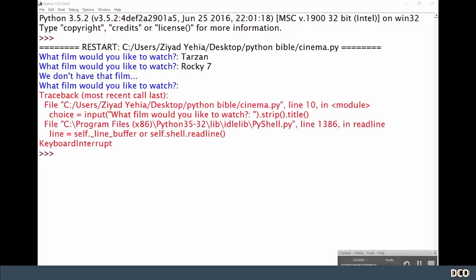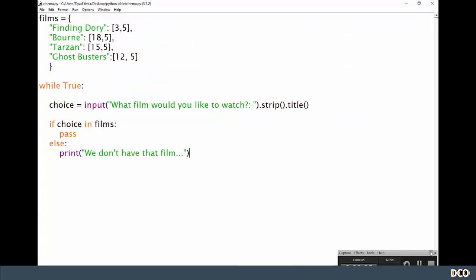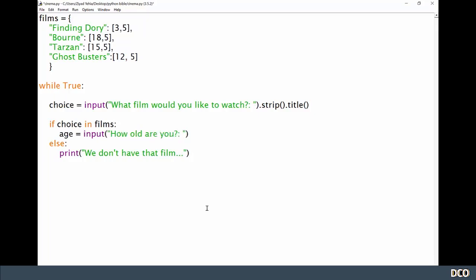The next thing we've got to do is check whether the user is old enough to watch the film. So what I can do is if the choice is in the films, if the choice is there, we need to check whether the user's old enough. So let's say age equals input, how old are you? And I'm going to strip whatever comes off from there.